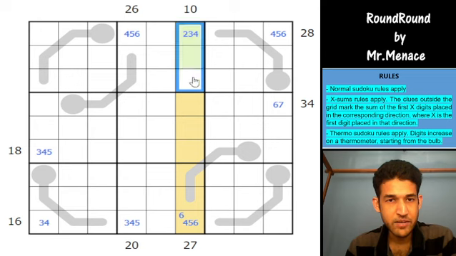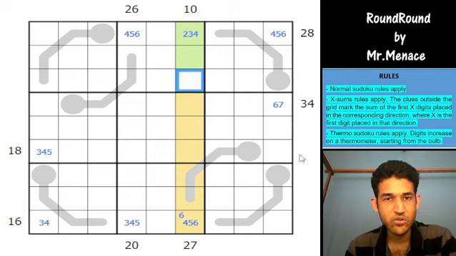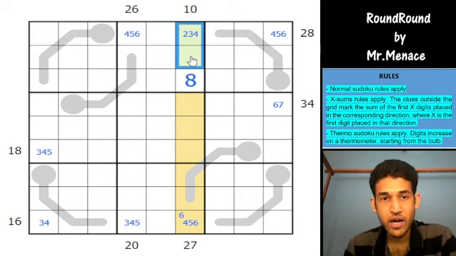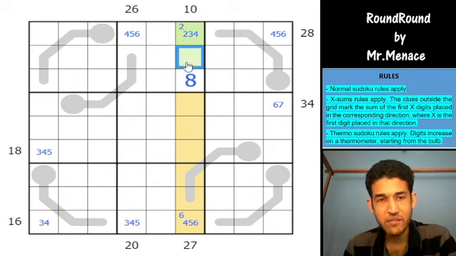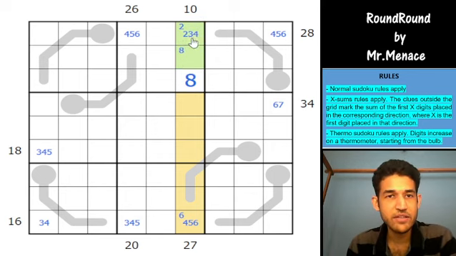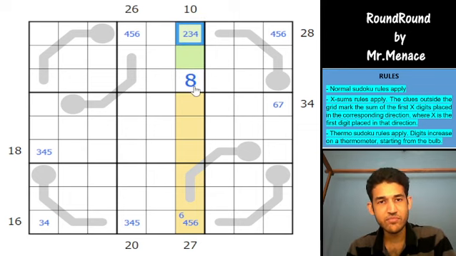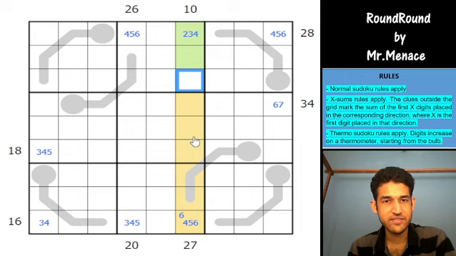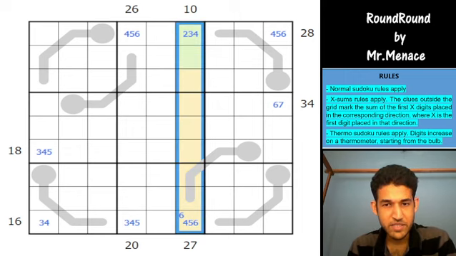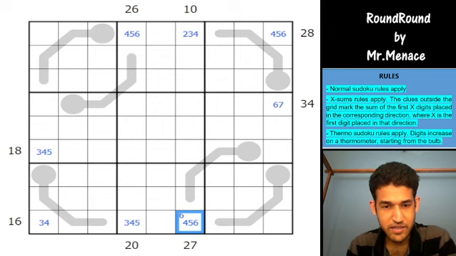So which means that 10 plus 27 plus this would have to be 45, so this would have to be 8, right? And now these two cells sum up to 8. And only these two cells, which means that this must be 2. And this must again be an 8. Because obviously 3 is not possible, as we just saw. So this is again contradicting, right? Which means that you can't have 6 here. That's a really nice deduction. So let me just remove the colors and I'll eliminate the 6 from that cell. So that becomes a 3, 4, 5 triplet. So maybe it would be helpful for us.